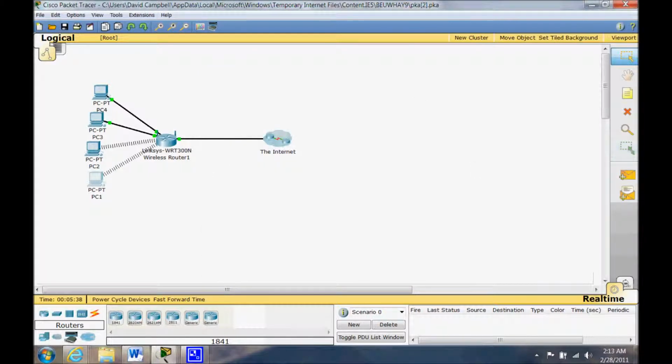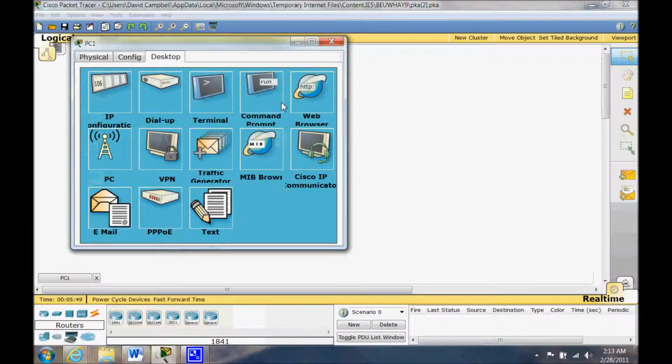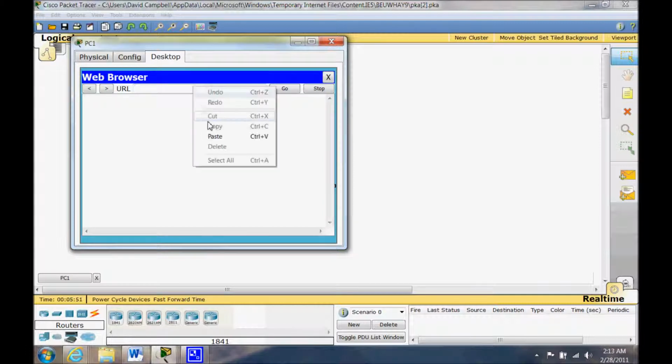So we're going to go to a URL, which will be ciscolearn.more.com. We're going to go to web browser, type in this URL, whereas in my case I'm going to click and paste. And for some reason I'm not getting a URL.